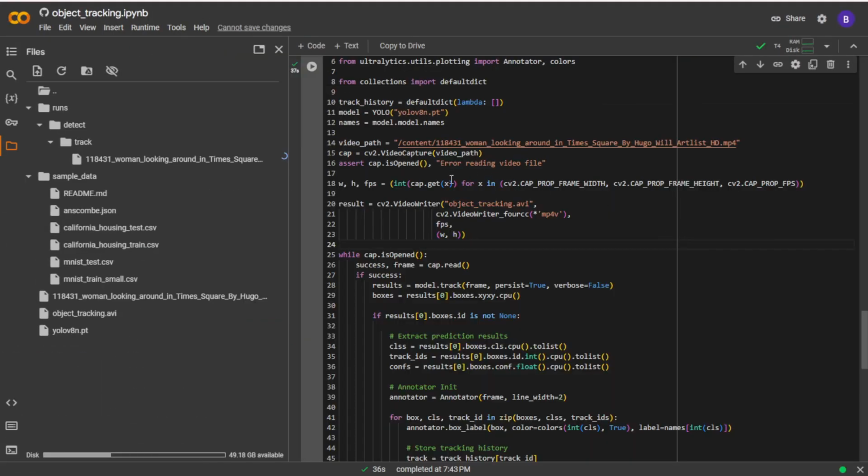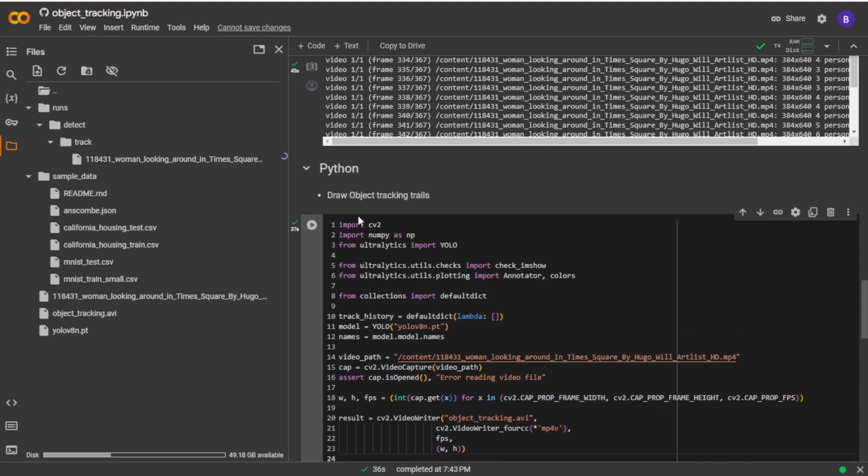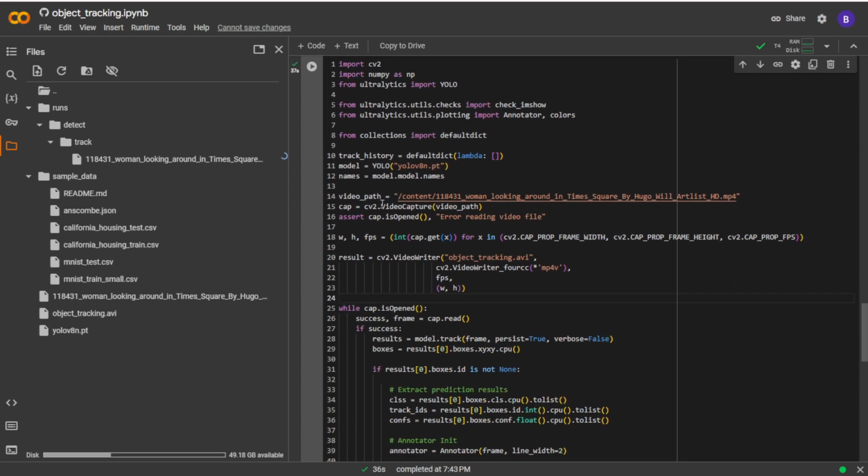Okay, so the Python code is done. We have the green check mark here. What it does is that first of all, it will go through our videos and go through the tracking, and make a tracking label on top of our videos showing us the number of tracking objects that appear from their AI models. The result of this tracking will recreate another new video called Object Track AVI, and that is going to be in here.